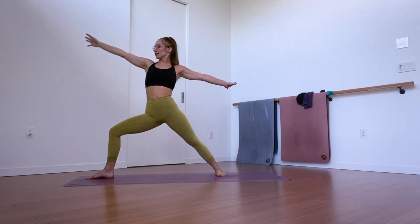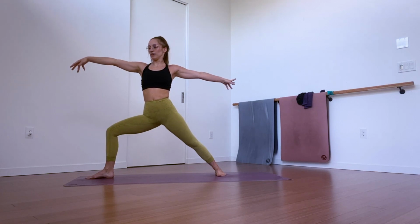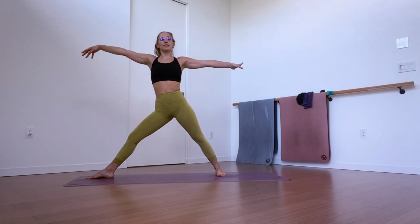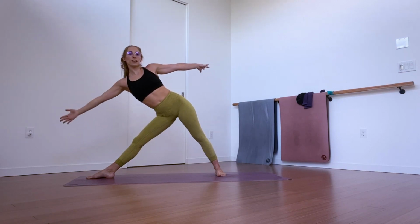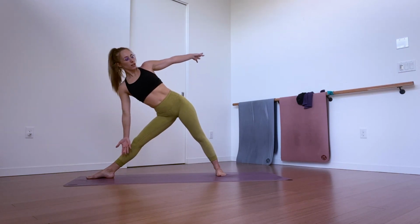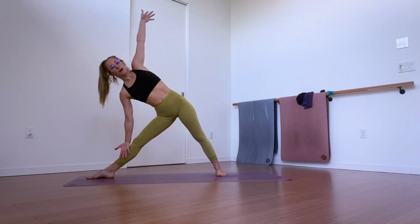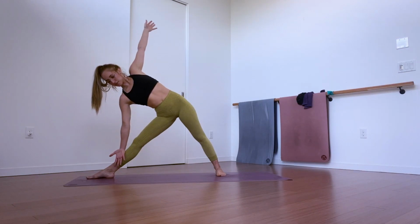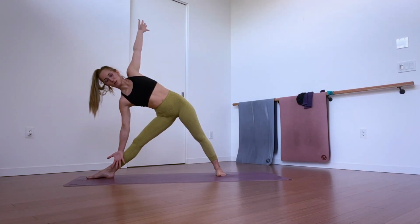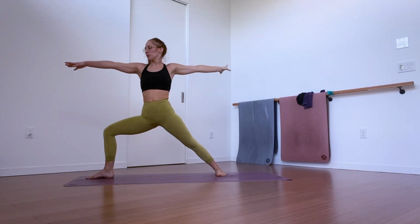Inhale, lift you back to warrior two. Shoulders down away from the ears. Extend the right leg straight. Shift the hips back. Reach your right fingertips forward. Keep length in the spine. Just drop the right fingertips down to the shin and reach the arm up overhead. Trikonasana, triangle pose. Inhale back to your warrior two.